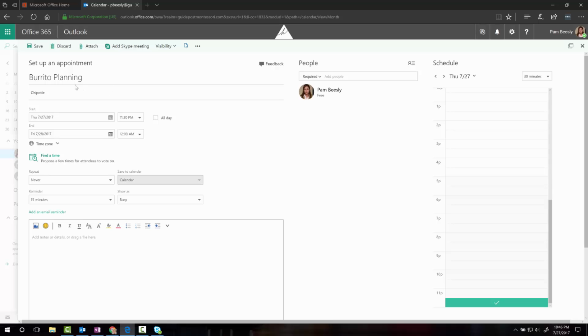Now, if she is a little bit shy about the fact that she's into this kind of thing, she can change the visibility of this meeting to private. And what that does is it shows you a little lock icon right here. And that's going to say, instead of showing burrito planning to everybody, it's going to show private appointment or something like that. So they won't know what she's up to, just that she's busy during this time.